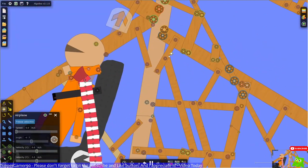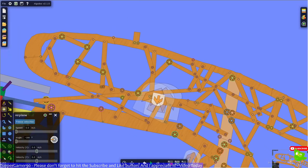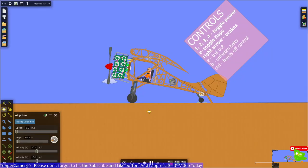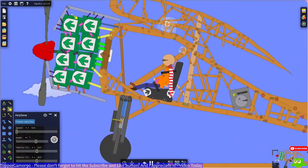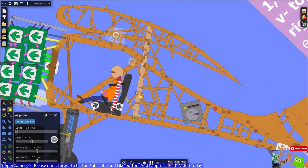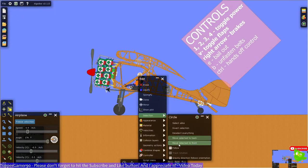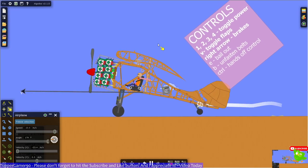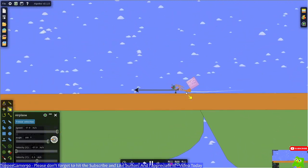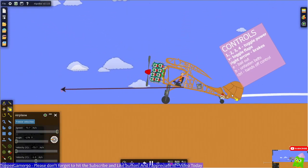No. There must be some axles attached to the background. Why? Fix. Right. Now, it should withstand some more destructive capabilities. Let's go. Make sure not to tilt too far, though. This is actually our runway. So, let's try to take off now.